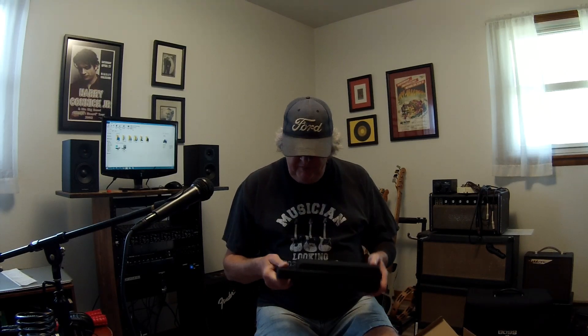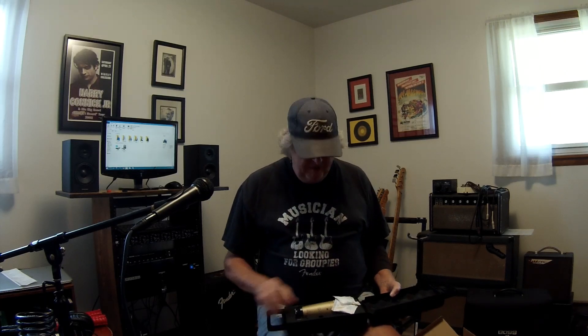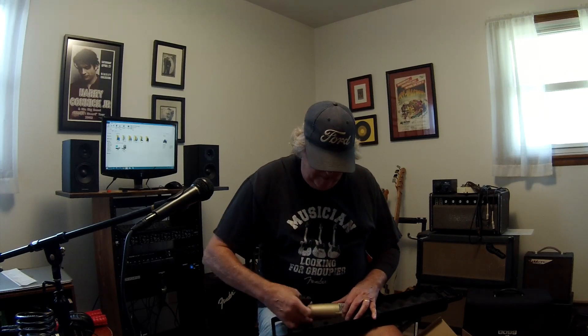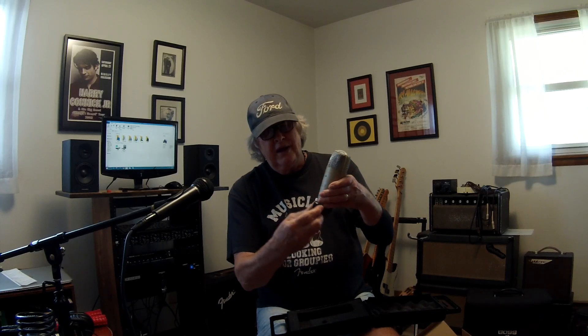I've used a lot of Behringer equipment throughout the years and always found it to be pretty heavy duty. Before I even open it, this feels like it's heavier than the BM700. This is the C1 — it's in a beautiful champagne color and it comes with this mount. I might be wanting to get a shock mount for it. It feels like it's got some pretty good weight to it. It's a very nice looking microphone.